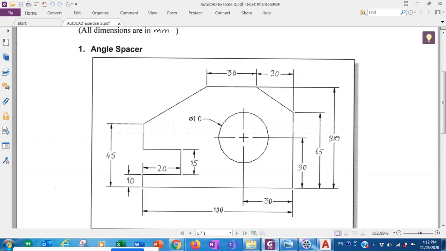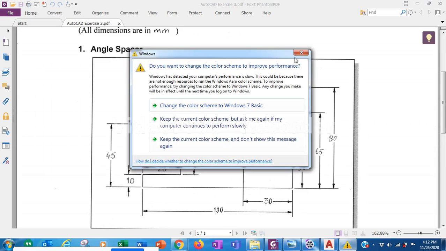All the dimensions are in millimeters. So the complete height is 80 and the length is 100. First let us create a rectangle of this size, 100 by 80. Then we will do the remaining things.